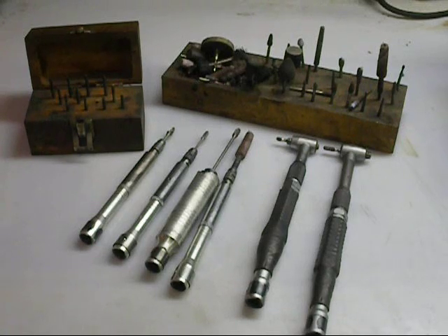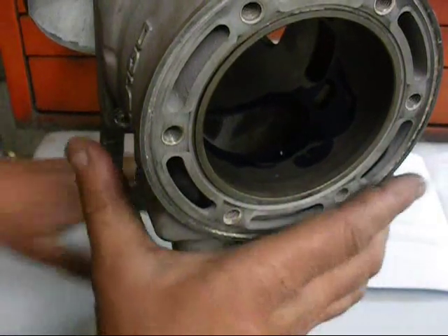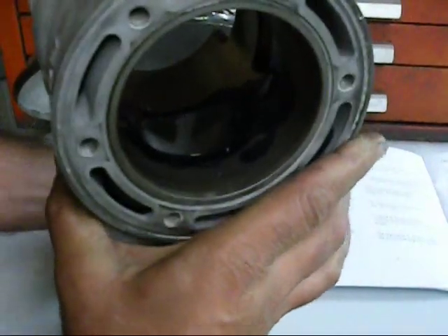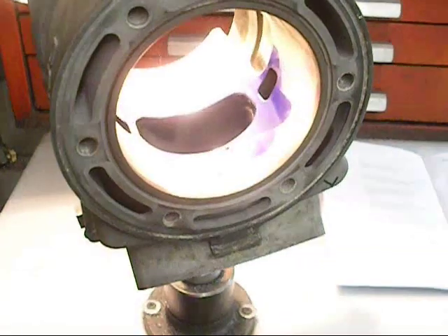CC Specialty is where we get all of our supplies — great company, very knowledgeable people, they rebuild equipment. This is the porting stand that we use. I picked it up quite a while ago, but it's neat — you can move your cylinder around anywhere you want. You probably don't have one of these; you can use a vise. John explains that in his booklet. But what you really need is a lot of light.